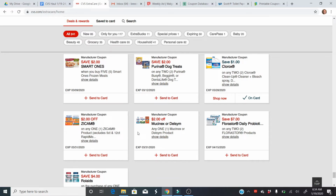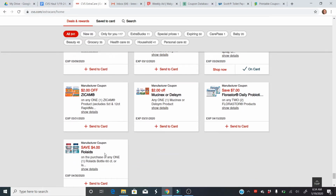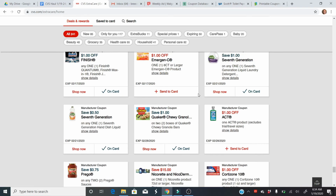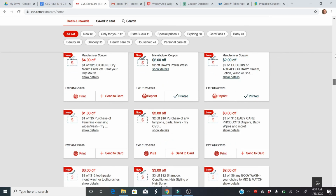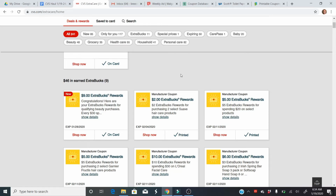And that looks like the last of the digital coupons. So make sure you guys go through, send the ones to your card that you're going to be using, and let me know again in the comments if you're able to get those instant coupons to print. When I go shop today, I'm going to try to do it again. I might stop at a different CVS, see if that red box is working or if maybe there's a glitch in my account again. Fingers crossed there's not.